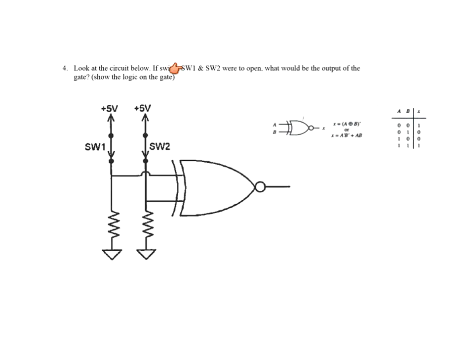If switch 1 and switch 2 were to open, what would be the voltages here? If switch 1 opens, I would have a 0 there. And if switch 2 opens, I would have a 0 there, because that would stop that 5 volts from getting down into the gate. So a 0 and a 0, I'm going to get a 1 out of there. So my output from this would be a 1, because both switches are going to open. Just don't look at the schematic. Look at what they're telling you.